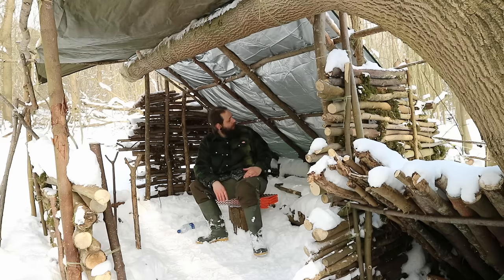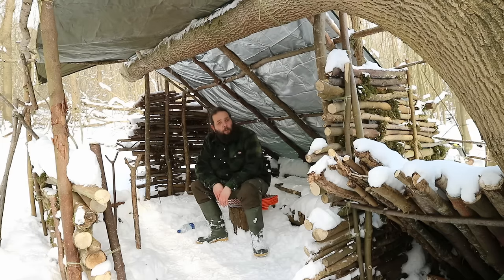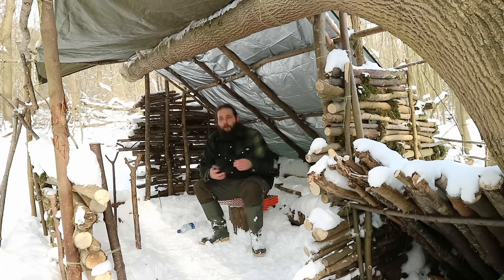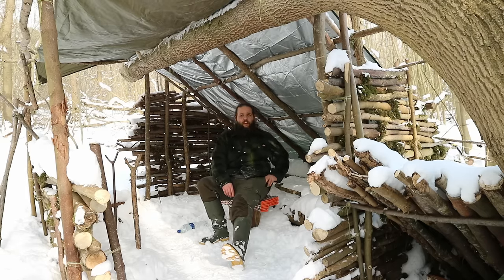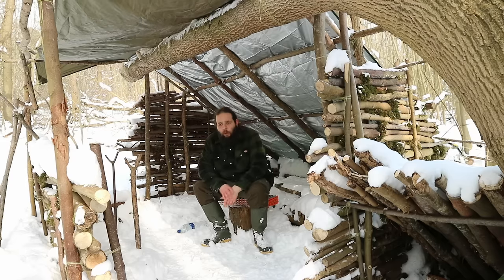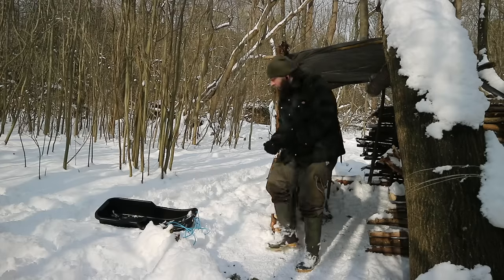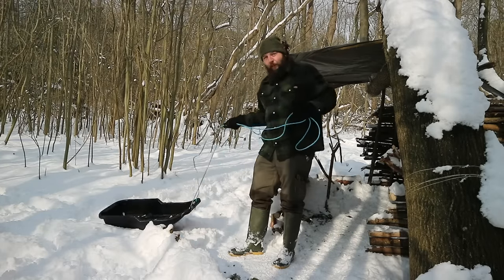I think I'm pretty happy with this. Sagging a bit here. I'll tighten it up here and there. I think I need to clear some snow and get some firewood. It's 2:30 now. I've got till 5:30, I think, is when the sun sets, so quite a lot of time to prep. Right, off to get some firewood. I'm pretty glad to have this with me.